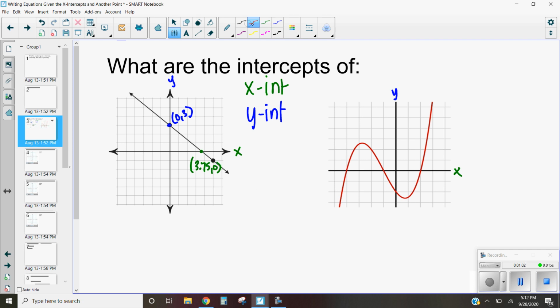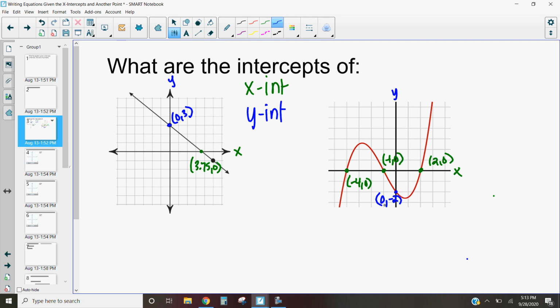Now let's take a look over here at our other one. So our x-intercepts are where it crosses our x-axis. In this case, we actually have 3 x-intercepts with this function. And those intercepts are going to be at (-4, 0), (-1, 0), and (2, 0). So those are those 3 places. And then we have one y-intercept here, and it's going to be right here. Note, we will always have only one y-intercept if what we're graphing is a function. And in this case, our y-intercept is (0, -2).